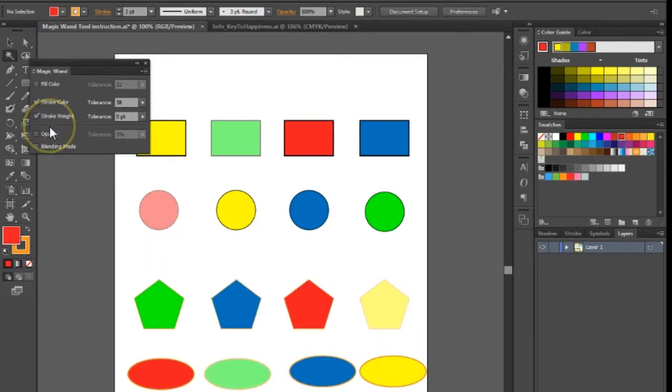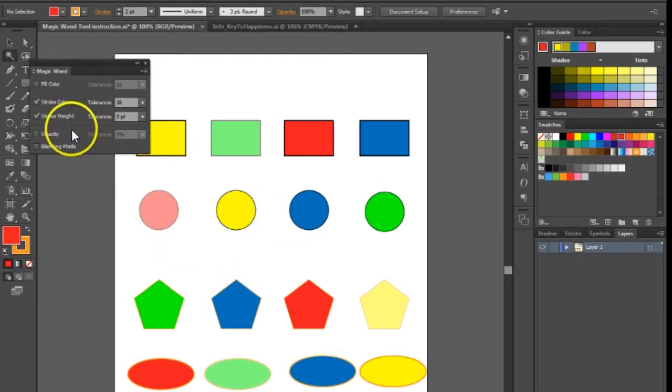Now if I click on the stroke weight, let me deselect here. If I click on the stroke weight, it's going to select all the objects that have a similar weight, whether it be 1 point or 2 points. In this example, I only have 1 point and 2 points. The first row has 2 points, and the last row has 2 points, but the second row and the third row have 1 point.